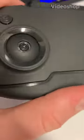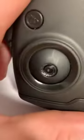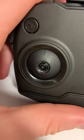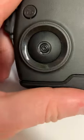Yo, what's up, guys? So this video, the joystick for my left side to make it go up and down basically broke when it was inside. I do not know how this happened, but we're gonna be trying to replace it with this. All right, let's see how this goes with this spare joystick we got.